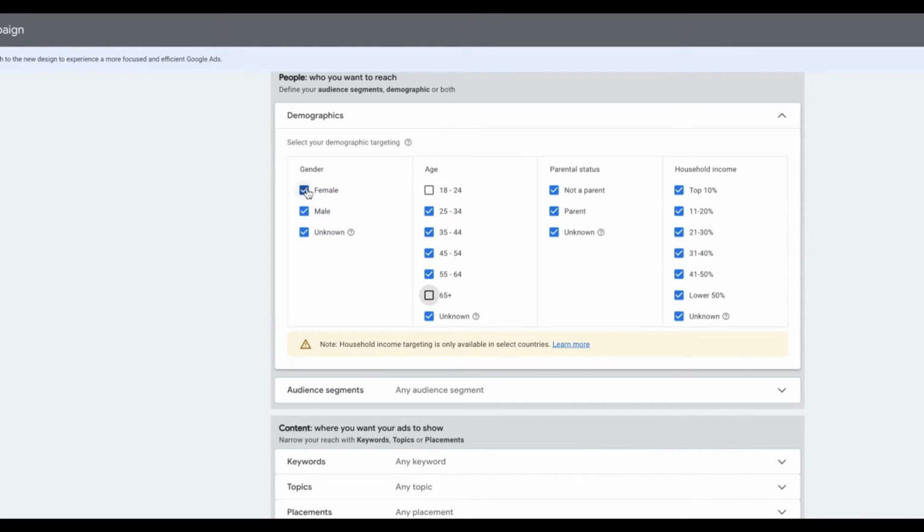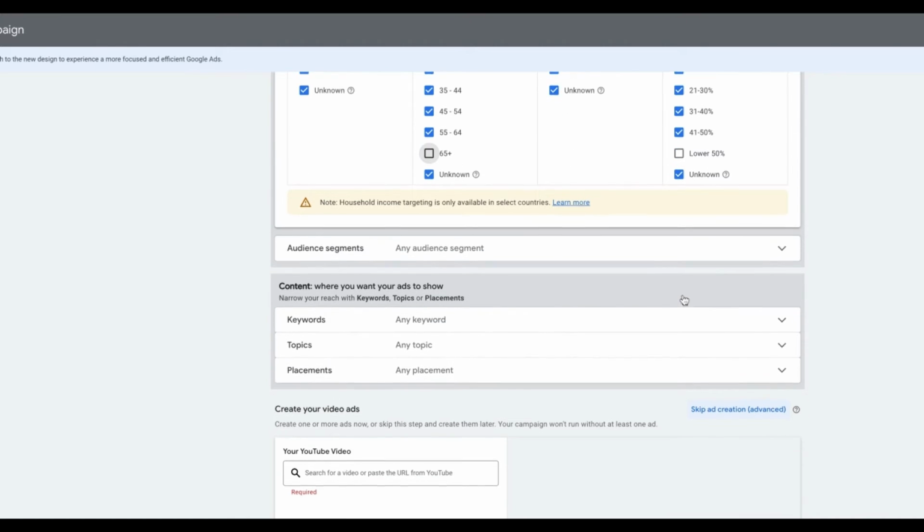It tends to be male skewed, and it also tends to be people that are not in the lower 50% of income earners. So I have just unchecked each of the blue ticks there. If you want to add them back at any time, you can always go over to a particular one and then just click on the box, and that will then create a blue tick button again.